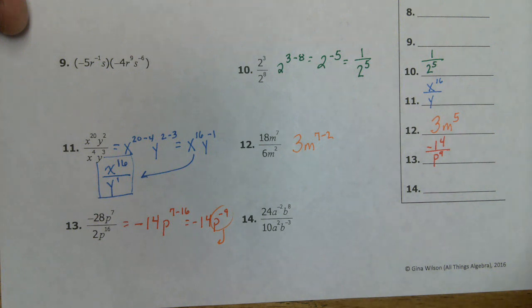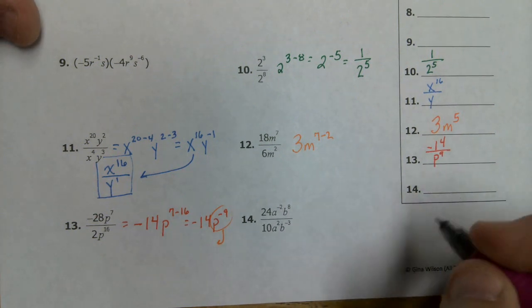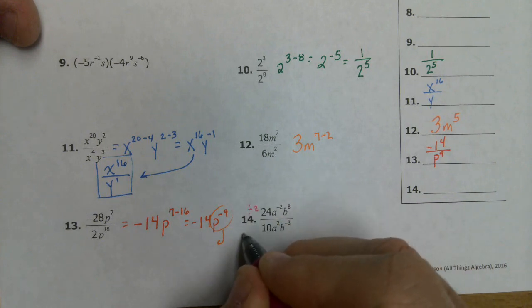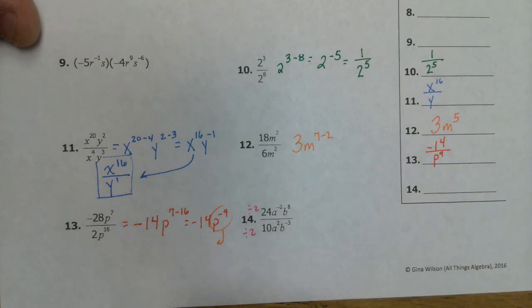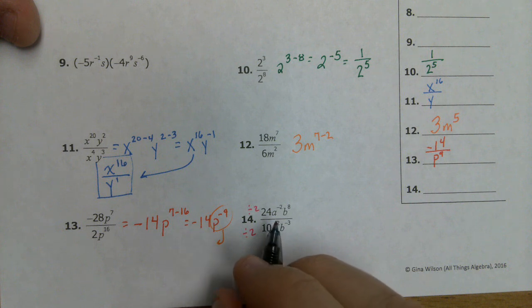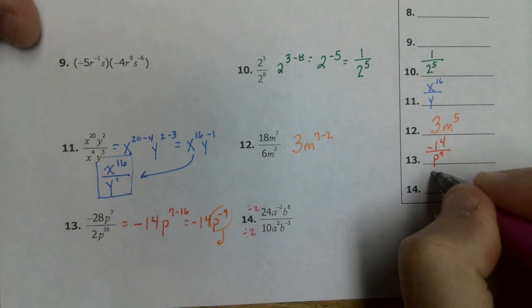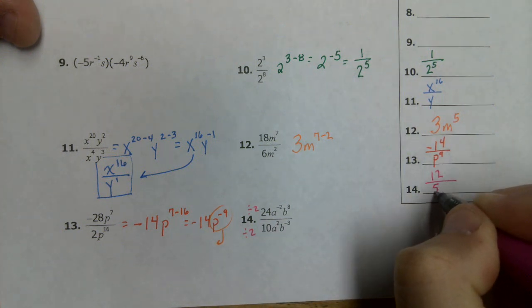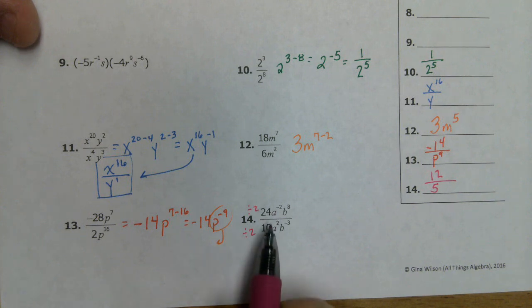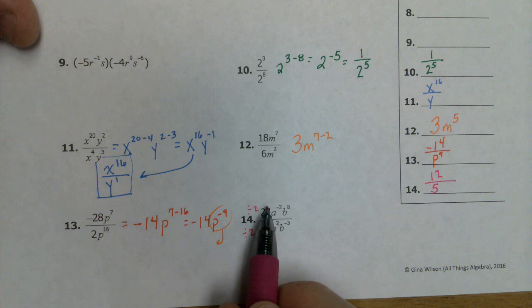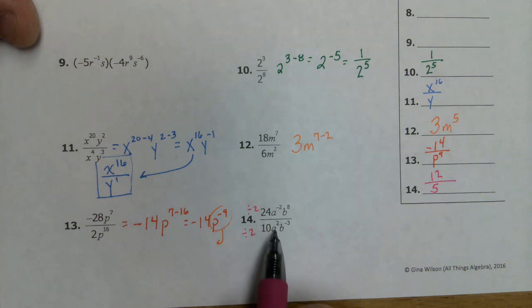And last but not least, we're going to reduce 24 over 10. We're going to divide both top and bottom by 2. I know simplifying fractions may throw us off sometimes, but I get 12 over 5 as my answer. And then there are a few ways we can attack these a's, but notice I'm looking at it a piece at a time. I'm saying, okay, let's do our coefficient. Now let's do our a's.